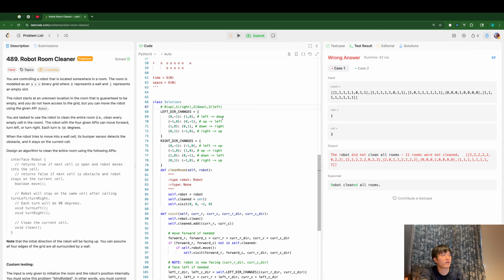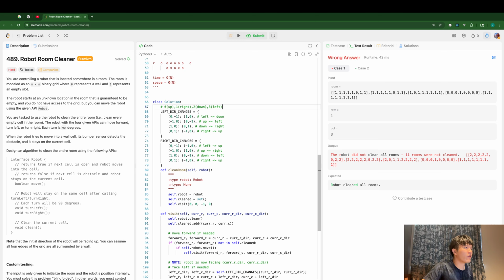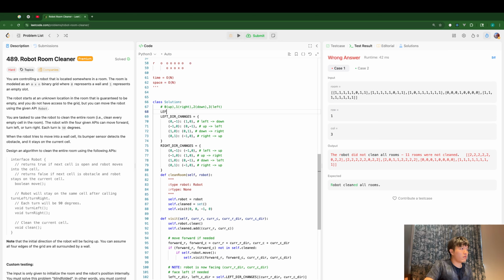Probably what I should do is define the left direction and up direction as separate variables and then use them in this hash map.